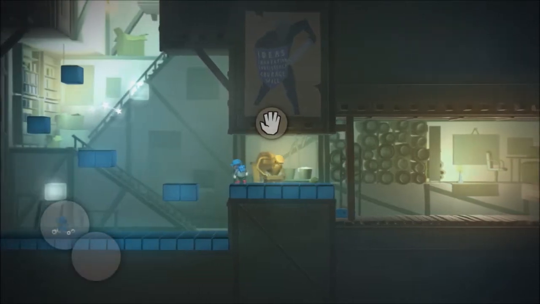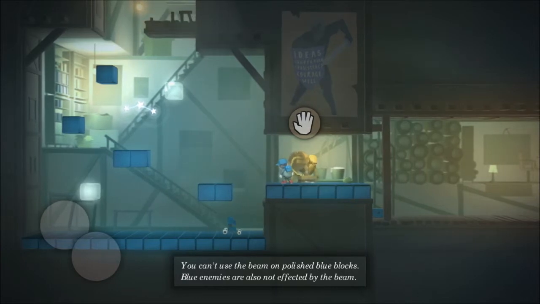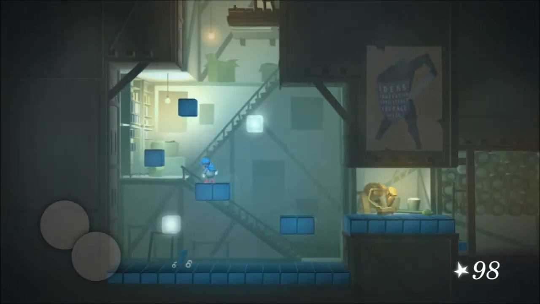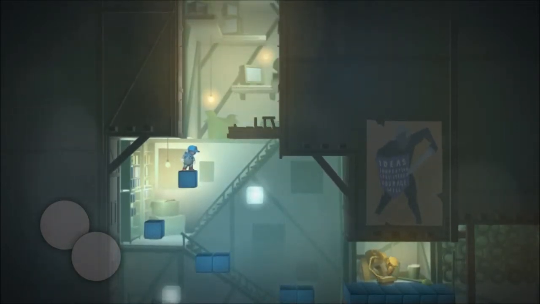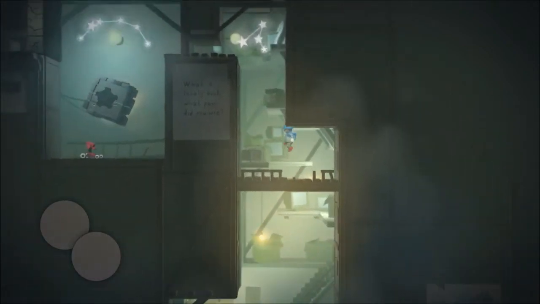Well, isn't he an asshole? Blue enemies are also not affected by the beam. That's great to know. So this game is carrying the kind of Portal idea where you couldn't actually throw portals onto, was it white surfaces? Or no, black surfaces, I believe. And it's sort of the same here.